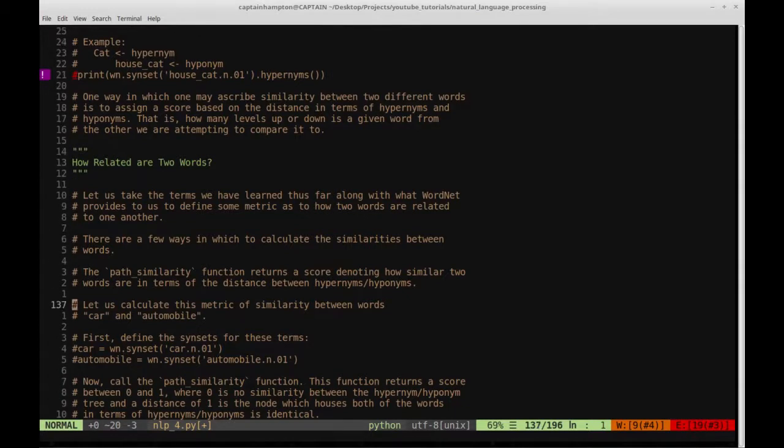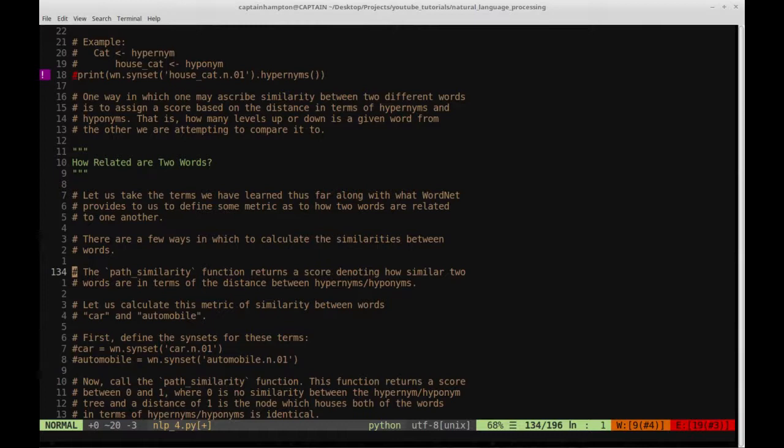So one of the ways in which we can do that is based on hypernyms and hyponyms, which is what we considered above. So that's going to be the first metric in which we can distinguish how similar two words are from each other, and the function that NLTK provides to us to do that is called path similarity. That will give us a distance metric between two different words based on the hypernym-hyponym relationships. The score it provides is a value between 0 and 1, and it lets us know how similar or how dissimilar these two words are.